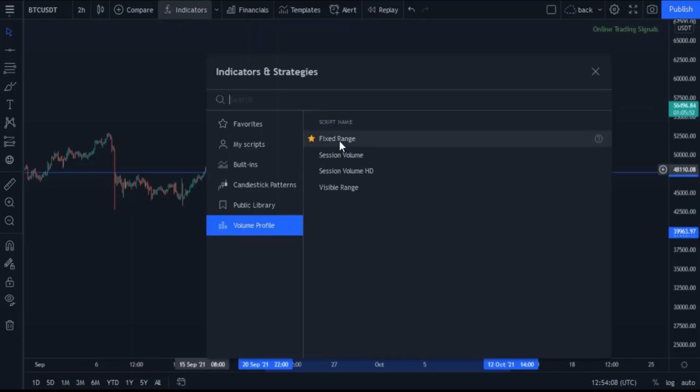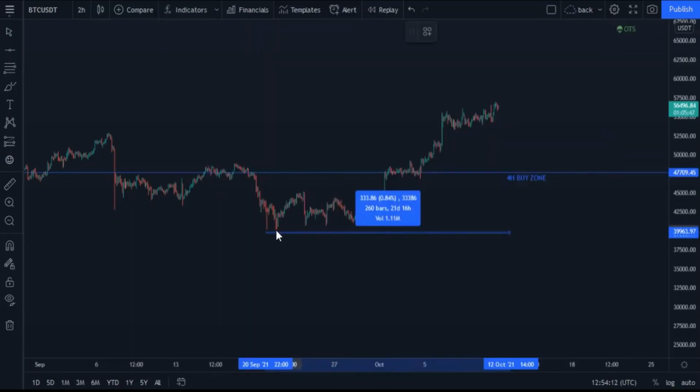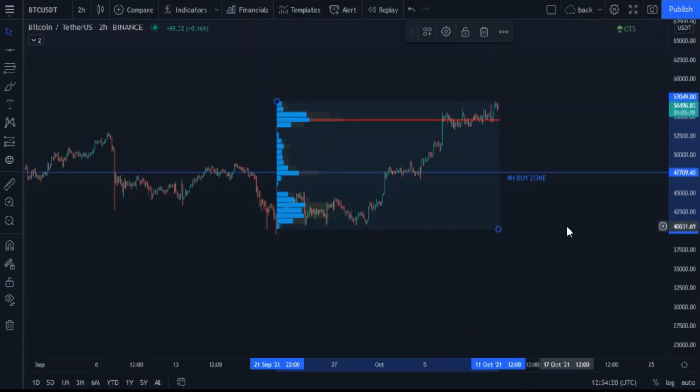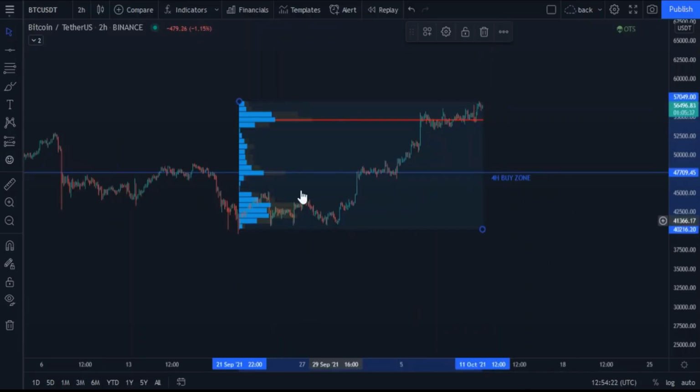Okay, let's pick up the volume profile again. And as we did before, from the lowest point to the last candle. As you can see, here the liquidity situation is slightly different.